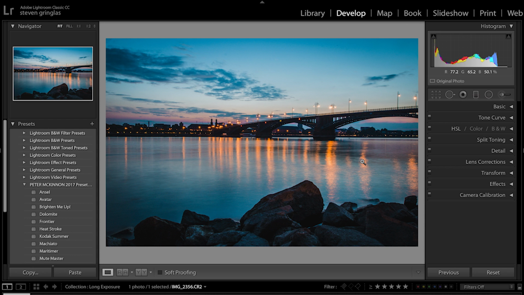And I think that this Lightroom technique is very simple, just working from the top to the bottom. Not too many details, not too much going on, just a pretty basic edit of how I would edit this image. That was my video on how I would typically edit a long exposure photo.